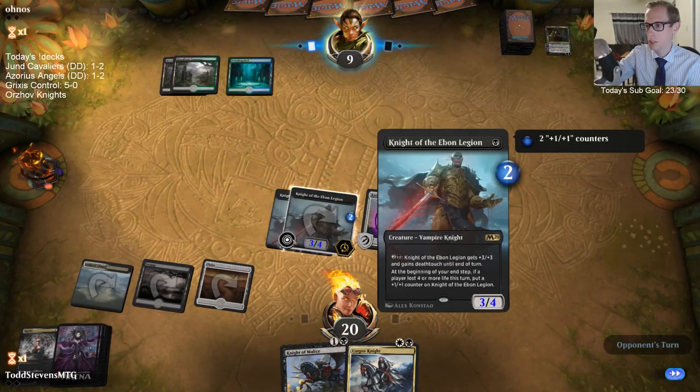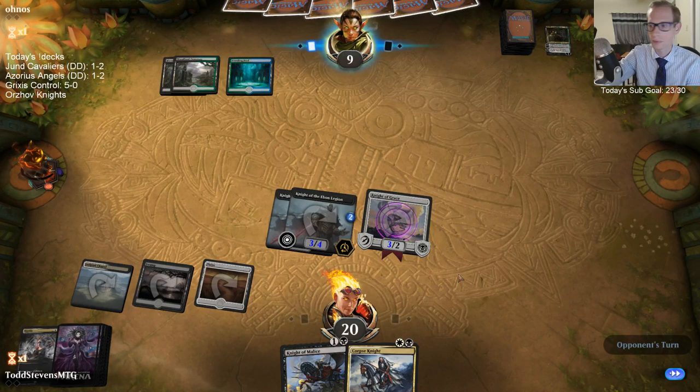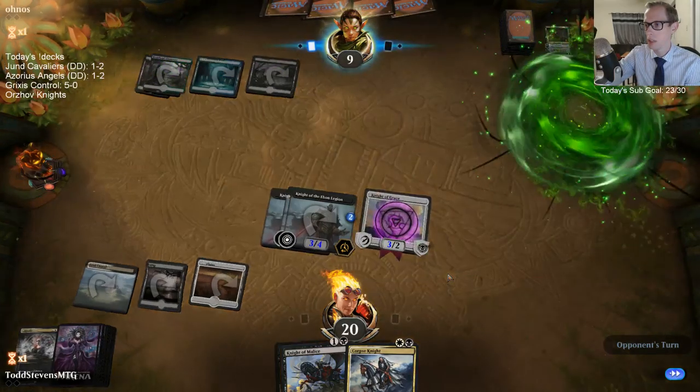This Knight of the Ebon Legion is sweet. This card's good. Yeah, the Grixis deck felt good. We played against four blue-red decks, though, and did very well in all of those matchups.